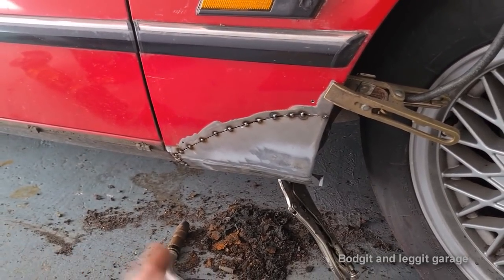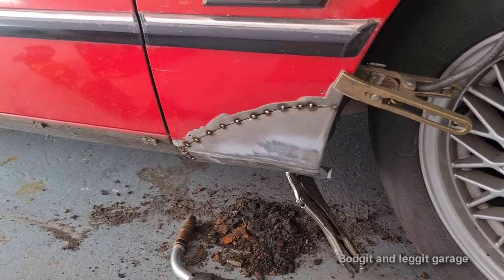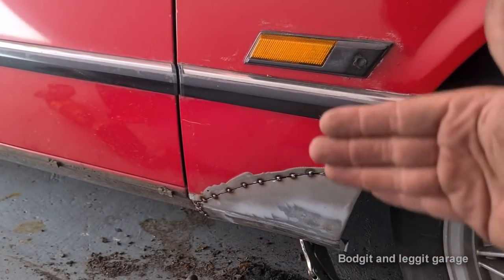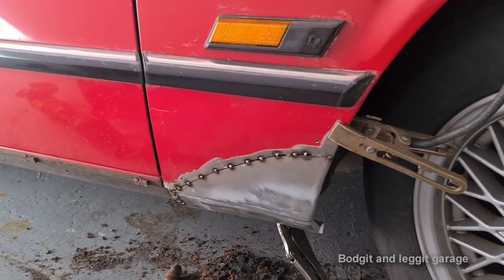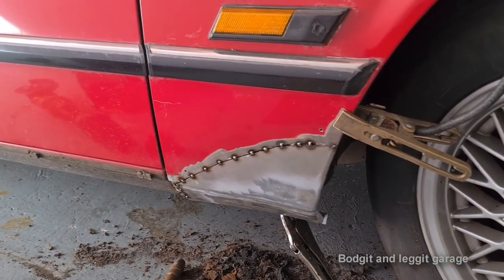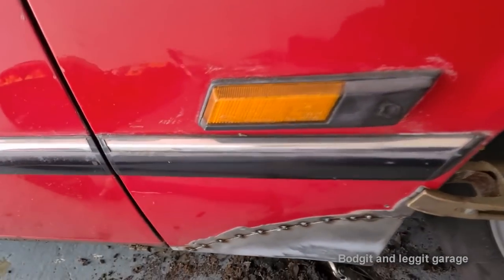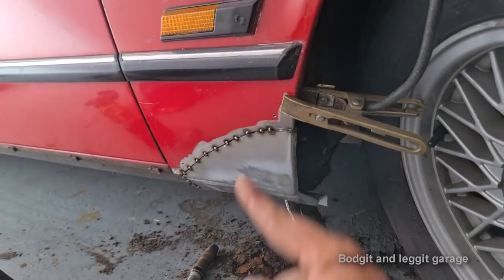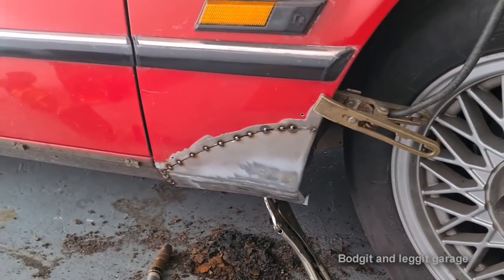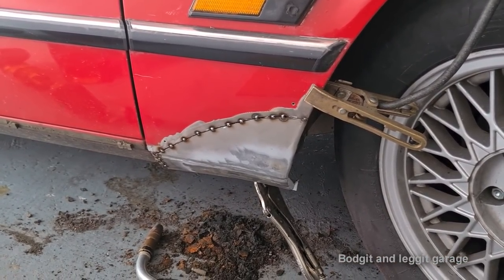Now, I'll be doing a lot more of this work on the Citroen CX that I will be completely restoring. I'm kind of running out of time now. And I'll do separate videos on paint and preparation and stuff like that. But this just goes to show you how easily you can make a panel. Yes, it does take time, like everything. But as you can see, when you look down there now, we've got the line, we've got the shape coming down, we've got absolutely everything. Just going to weld it and grind it. No point you seeing that.